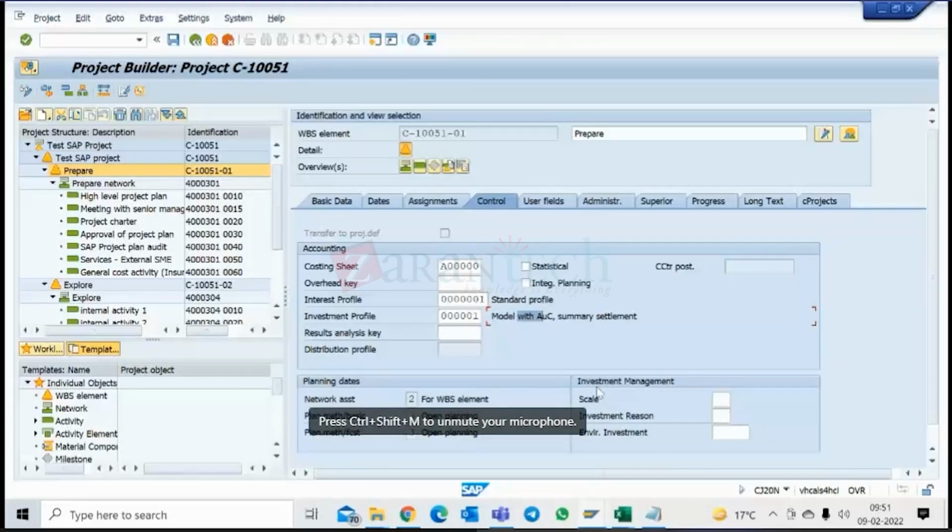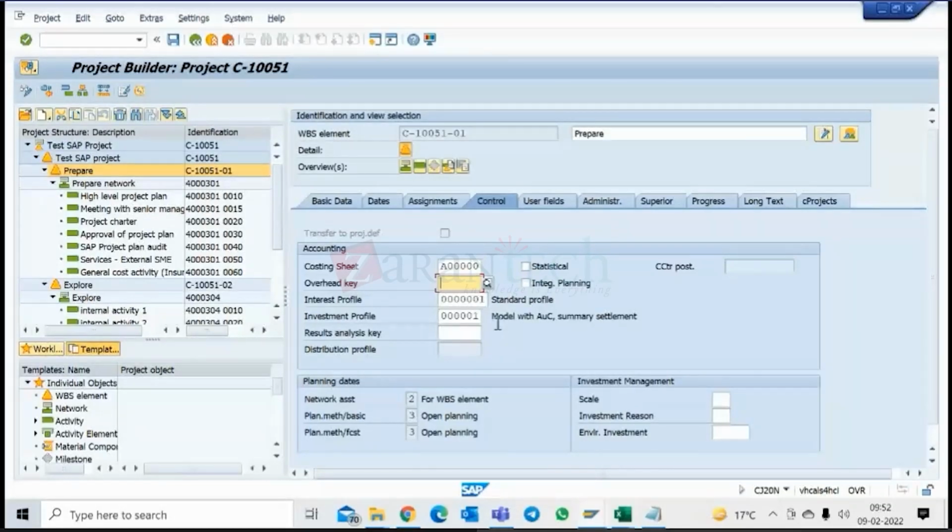And these things you can control: how much will be the depreciation life, and what type of depreciation, straight line method or written down value. These are finance terms. So we can learn that, or check with our FICO consultant if required. But normally we don't do that setting of the asset classes. That is usually the FI consultant who does the setting. But it is good to know a little bit.